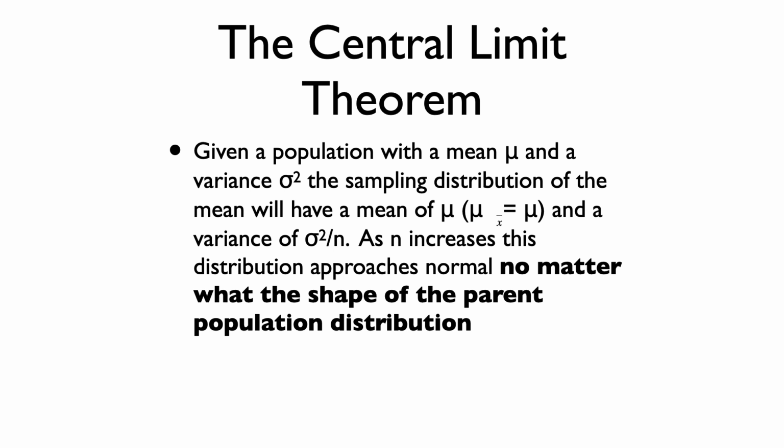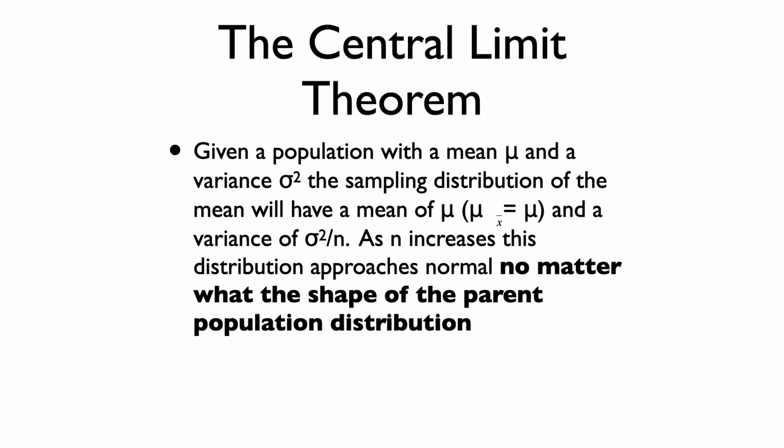Notice that we don't have to know the average of the population. The sampling distribution of the means' average will tell us it. We don't have to know anything to find something out. That's cool as hell. And a variance of sigma squared over n. It tells us the variance? How can you get that? That's wild.